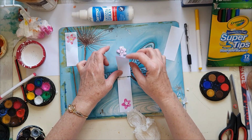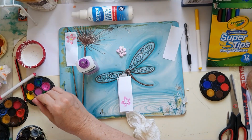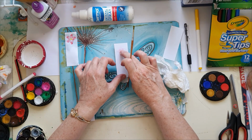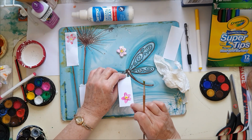So I'm going to put the little yellow centre in. I'll put a little bit more tape there. That's good. Okay, same with this little one. Just going to pop him down. Oh, lovely. That one worked really well.